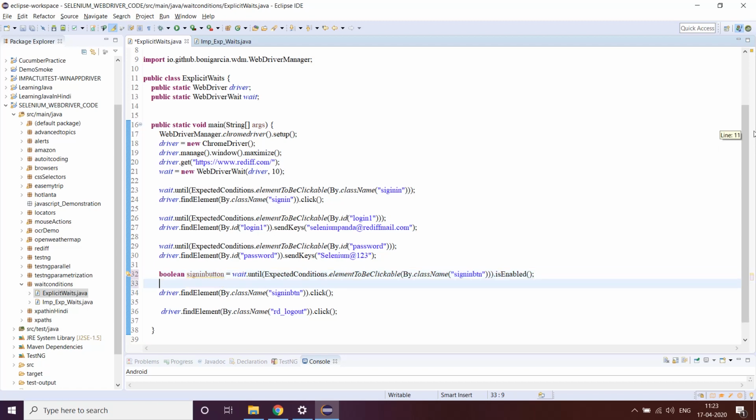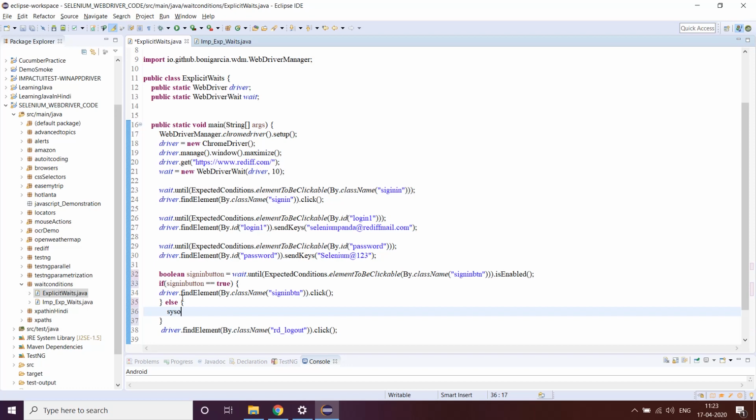Then we'll use if equals to true, then click on it, else this sign in button is not enabled.